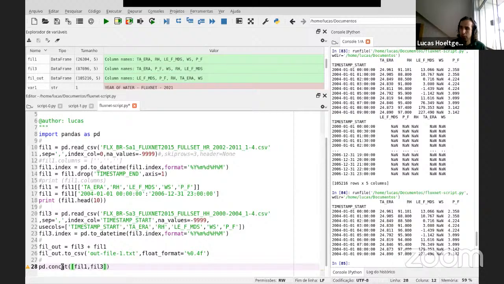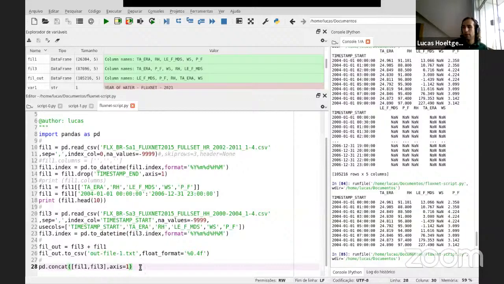But we must use something like a list to do it. And this concat function by default works in row order. So it will pick the df3 data set and put it below the first one. But if I inform axis equal 1, which means columns, I will put them in 2 separated columns.